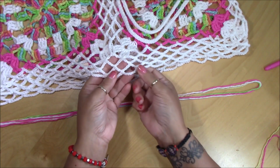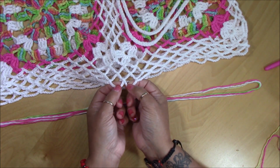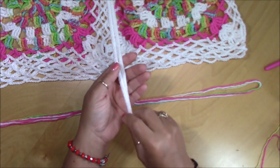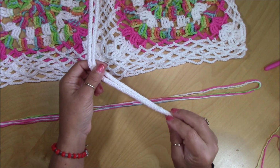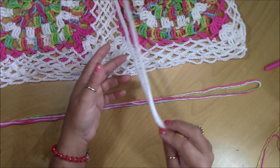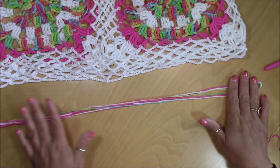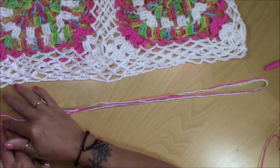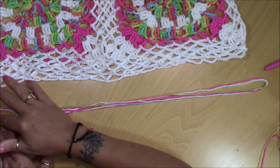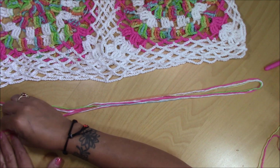I will place them on each one of these spaces, and the I-cord I didn't measure because each one of you will make the I-cord to your size. It will give a little extra length for a bow in the front, and you're going to do the fringes. This one I will measure. This is folded in half. Let me make sure that everything is even here.